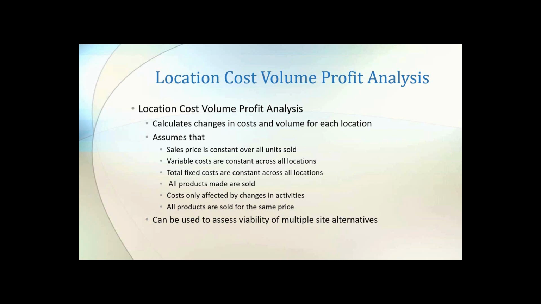And this is a major one that I've found for companies that do multiple lot sizes: all products are sold for the same price. So if you have different pricing for different types of customers, this is not going to be caught very well in this. This is generally used to assess the viability of multiple site alternatives.